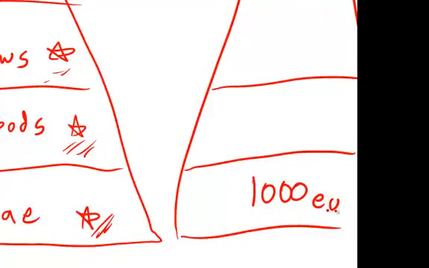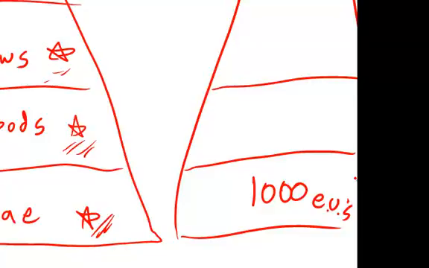Now, EUs could be any number of different energy units. Could be ergs or British thermal units or calories, whatever. It doesn't matter because what we really want to show here is that, in fact, as we move from one trophic level to the next, approximately 90% of the energy becomes unavailable to the next trophic level.